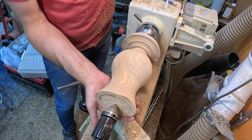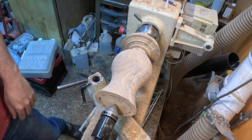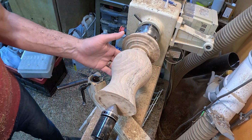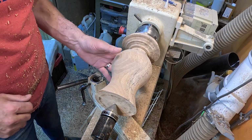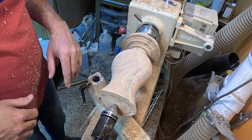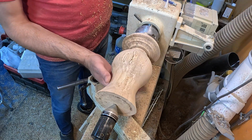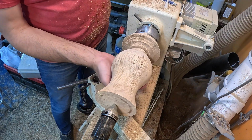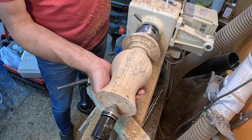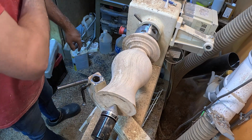All right, we have that shaped, and I want just a nice round shape like water. So now we will begin sanding. So we'll sand up just a little bit, then we'll sanding sealer it, and then we will go from there. I thought about moving the tenon, decided not to. So yeah, we're just gonna start sanding this up, and then we'll get to hollowing out and start carving that top part.